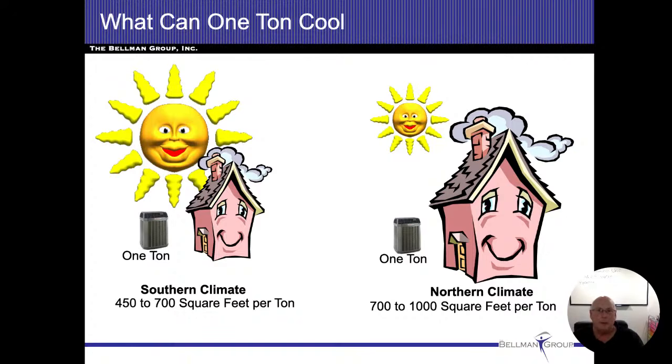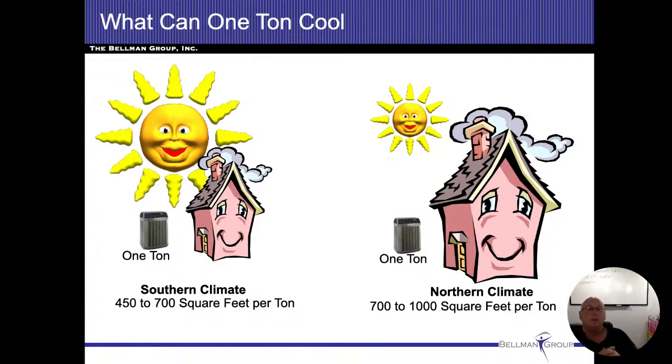Basically, what they're going to try and determine is how much heat loss is going to be happening in the house so that they can put in the right size system to replace that heat loss or heat gain. When we're talking about air conditioning, the houses are going to gain heat. We need to absorb that heat and remove it from the house.